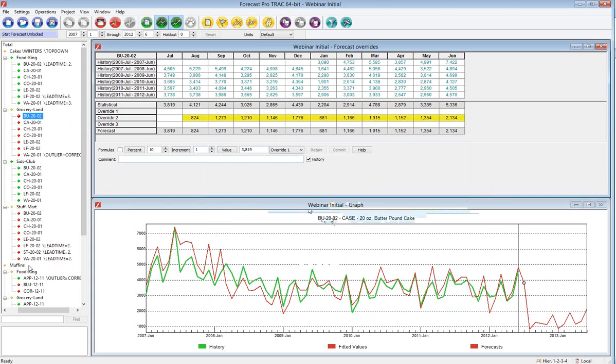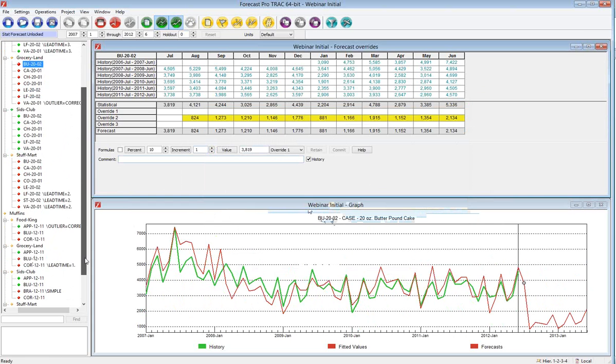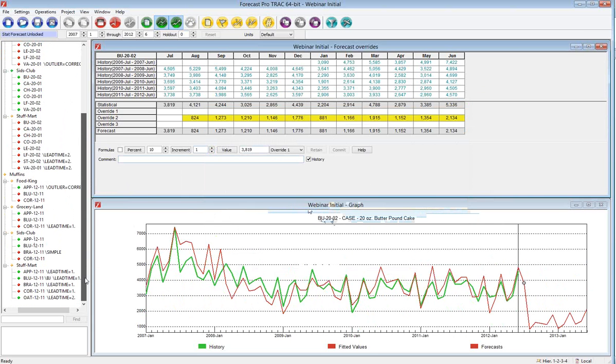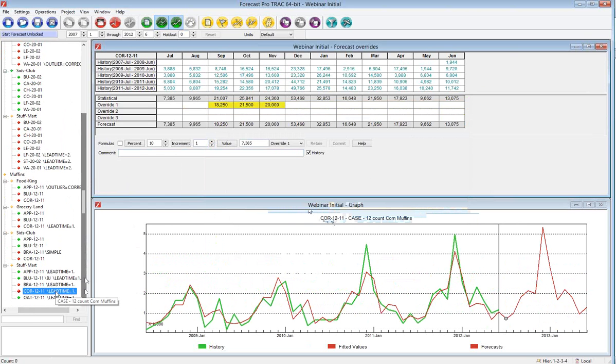Previously, to put in any events such as promotions or stock issues or catalog launches or things of that nature, until this recent version of Forecast Pro was released, about 6 months ago, you would need to create this information in Excel, whereas these days you can create this information inside the program as such.